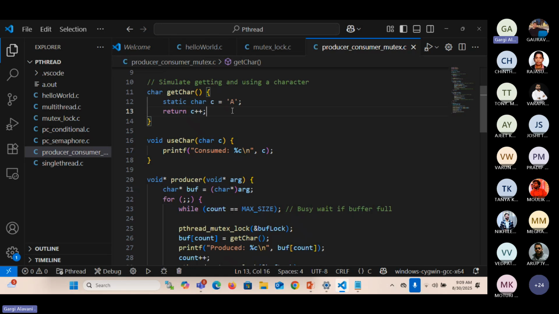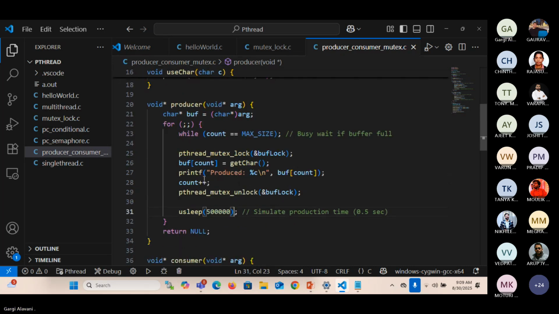We can add it in the producer or the consumer functions that if the produced item has now reached Z, check what is the produced item, and if it has reached that, you exit. pthread_exit we can use here, isn't it?